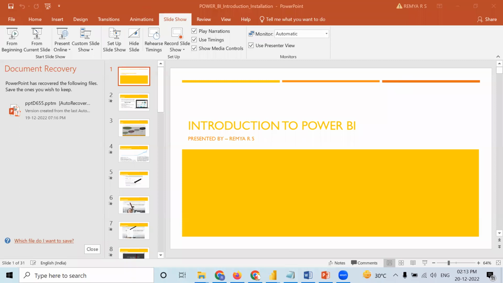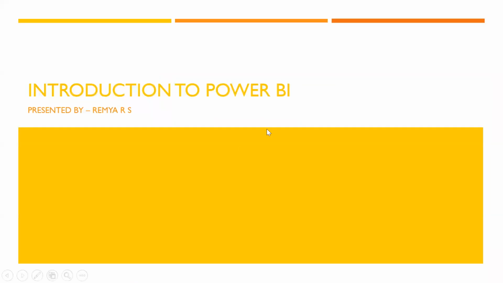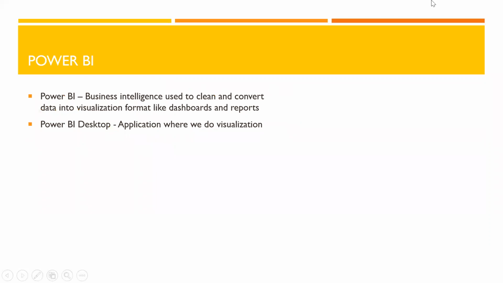So welcome to Power BI basic session. Let us start with the introduction first. As I told you earlier, Power BI is a business intelligence tool which is used to clean the data set as well as convert data sets into different dashboards and reports. The software used for this purpose is Power BI Desktop, which is free software, and it is basically used to do visualization and data cleaning.